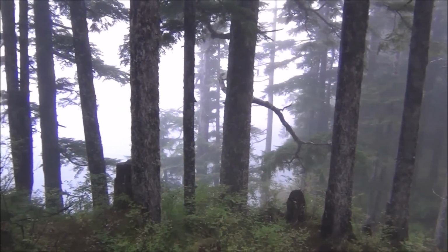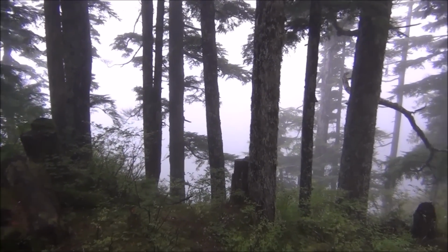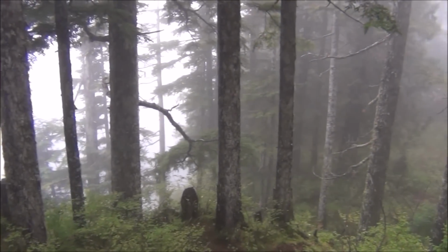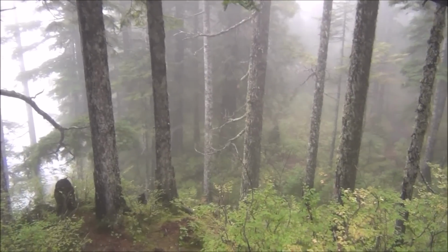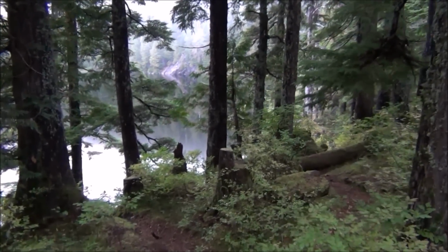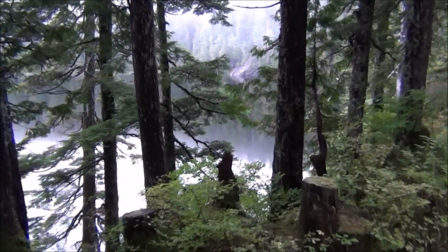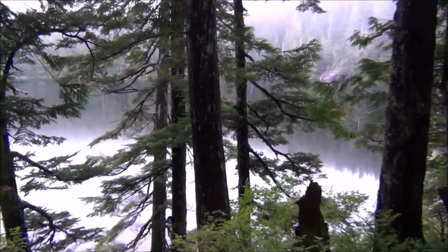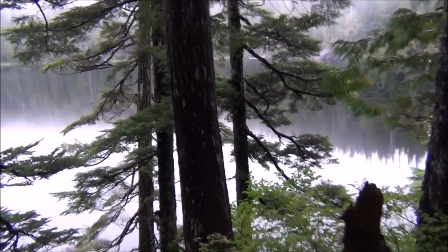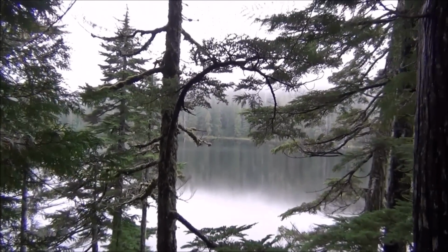Again, if there wasn't this fog, you would see the lake down there. And we know Cooper has already visited the lake. I cannot believe this. And I just have to show you the fog. It's lifting from the lake, and we can actually see it now. Parts of it, anyway. See it out there? We can see all the way across.